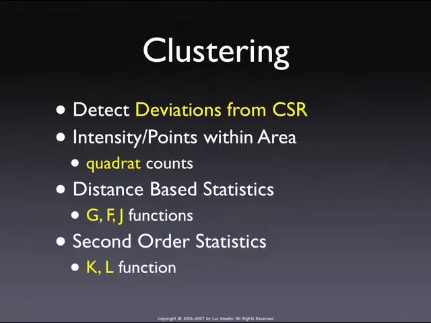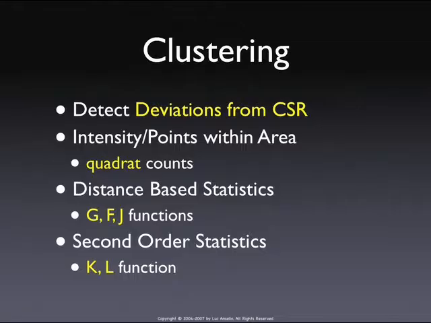So under spatial randomness, we can figure out what the intensity of the process should be. We already know it's going to be uniform. So in so many words, pretty much no matter where you are in the pattern, you should find roughly the same number of events per areal unit. And that leads to a set of statistics which are called quadrat counts, which are nothing but counting the number of events in a quadrat. And a quadrat is just a geometric shape, typically a square or a circle or a rectangle or something like that. That's one way to approach it.